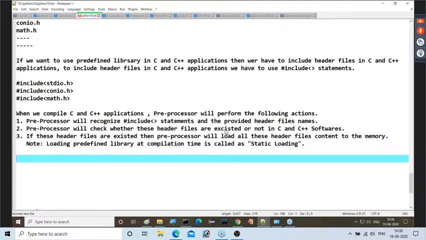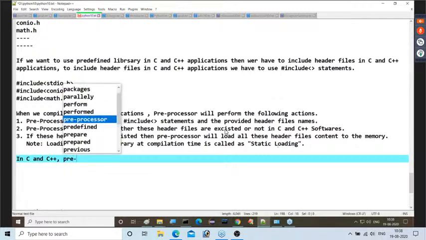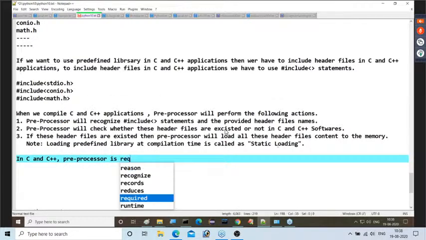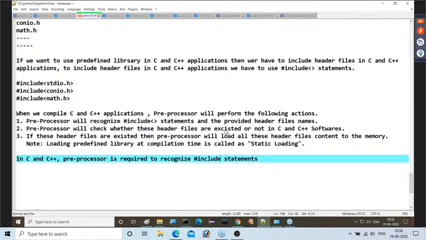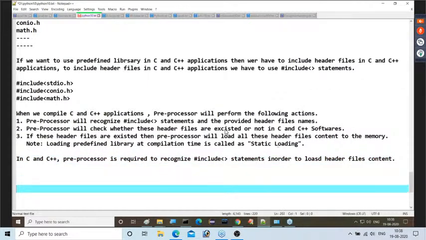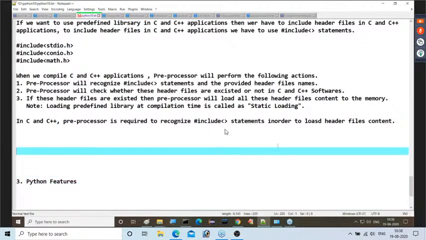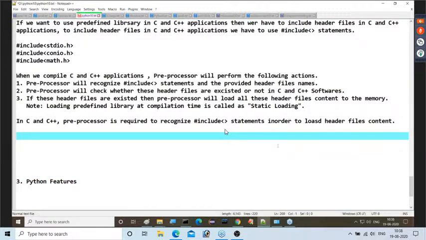Now I can give the conclusion. In C and C++, the preprocessor is required to recognize hash include statements in order to load header files content.